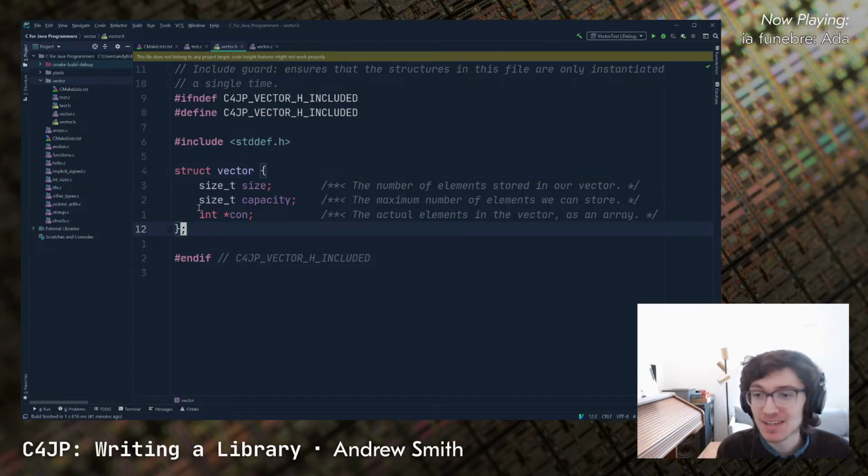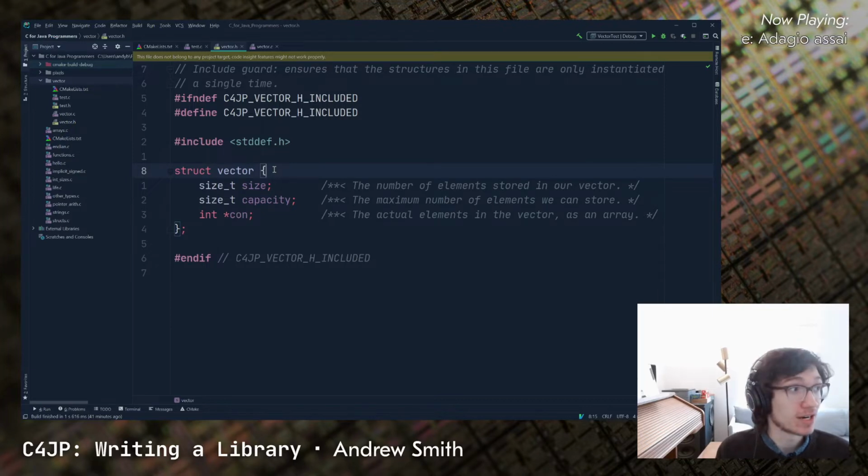The reason for that is that in general, we want to leave typedefs to the standard library. We want to allow the standard library to define its own types, but we as library authors want to stick to just writing structs. We want to stick to the native syntax of the C language because it makes it easier for users to use our libraries. They don't have to know our typedefs, and they can determine what is part of our library and what is part of the standard library, because our library will require struct, and the standard library will not. It will define these _t types.